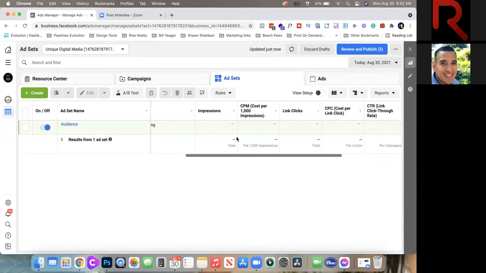And the last thing is just give it 2 to 3 days for Facebook to kind of figure out what it wants to do with the ad, because it takes time for Facebook to optimize an ad. So you'll want to make sure that you give it a good amount of time to do its thing. So that's my last little 2 cents on that piece. I'd give it 2 or 3 days, and then if you're not getting the clicks, go back and make some little adjustments. Image is a good one, ad copy to start.